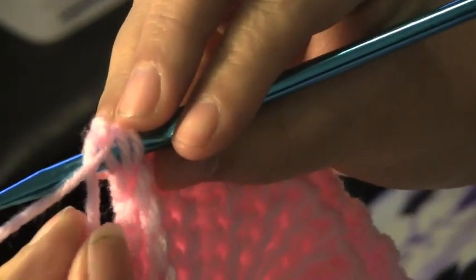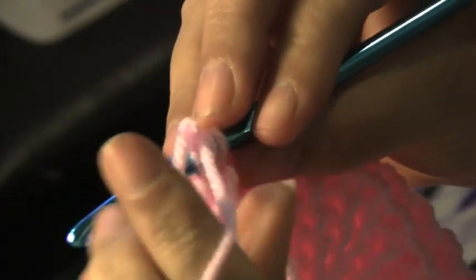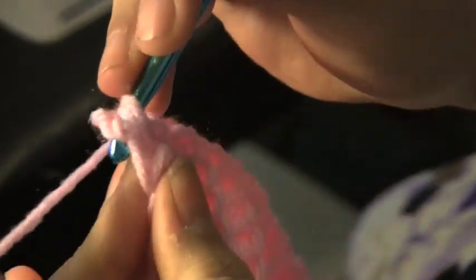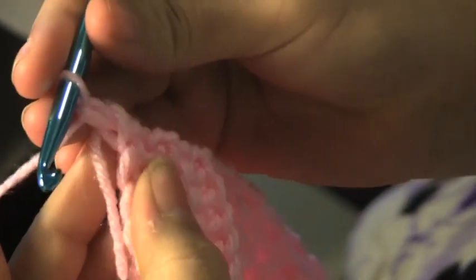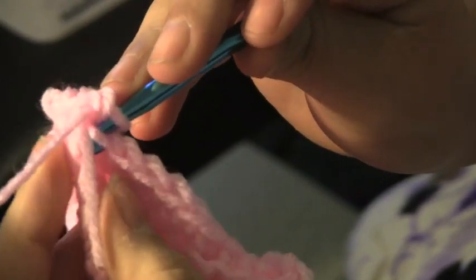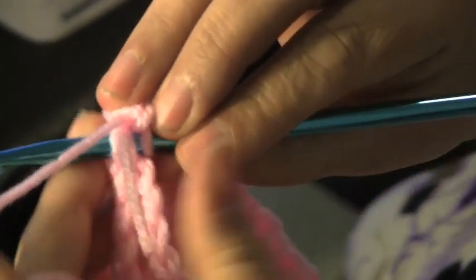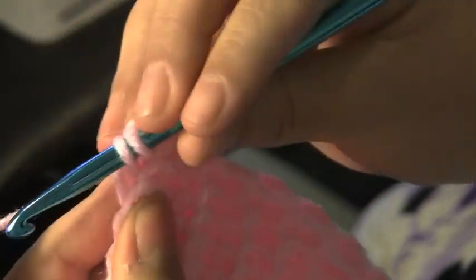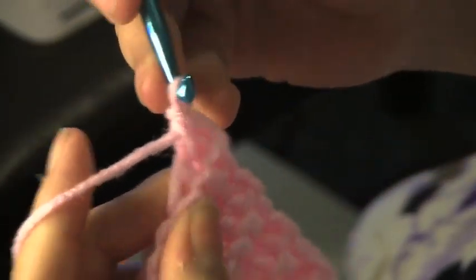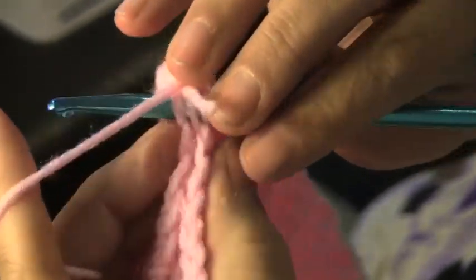And as you can see, I'm taking this tail and I'm tucking it in there, and I'm going to keep it in there. And I'm going to pull up to where I have two and then one. So I'm doing another single crochet. I go to the back loop, go over to the coordinating loop on that side, grab some yarn, pull it through. I have two on the hook, bring it through. And I do that all the way across.